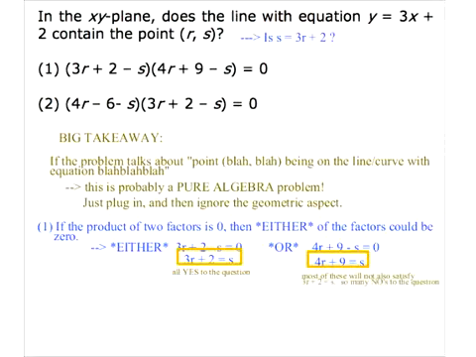There's a question in the text box about 4r plus 2. I don't know where you got that from. Maybe that's supposed to mean 4r plus 9. If that's supposed to mean 4r plus 9, then yes. If that 2 is supposed to be a 9, then the answer to your question is yes. All right. So this is insufficient. Questions about this? Smiley face if this makes sense, because most of you thought this was sufficient. So smiley face if this makes sense.